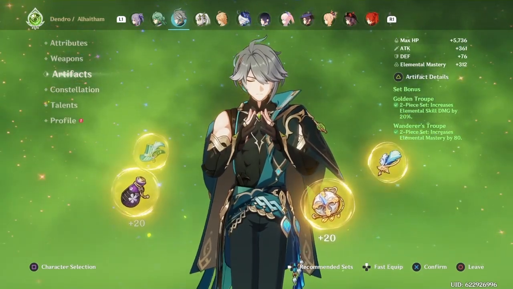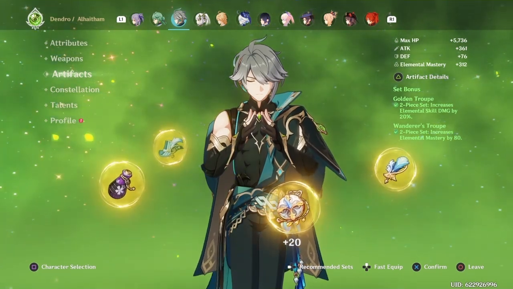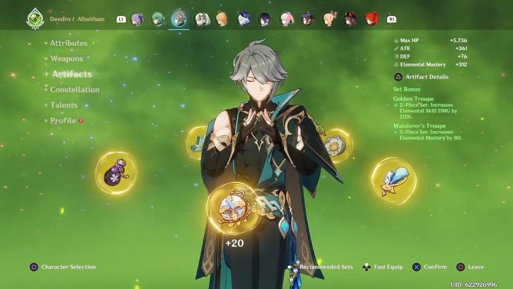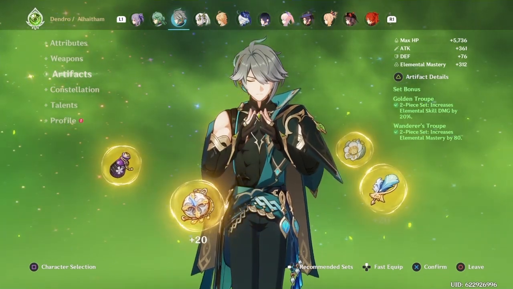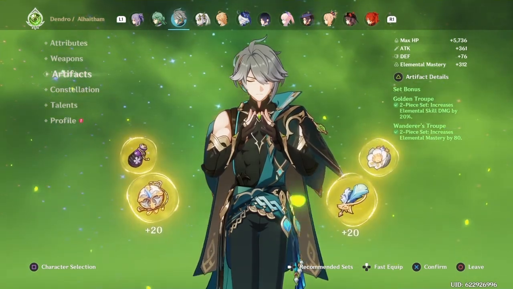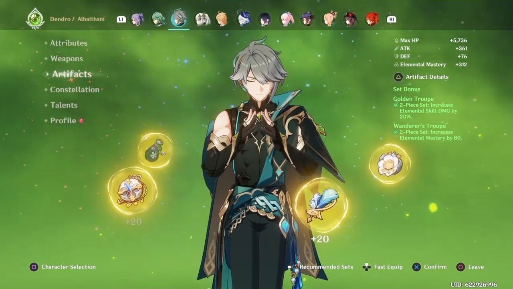Two-piece combo with two-piece Golden Troop. When you see an Alhaitham guide sometime in the future, look out for this. I don't know if the content creators will talk about it, but I really do think they need to talk about it. You know why? Because I've tested this, and I can tell you, this affects his damage, and it gives him damage.